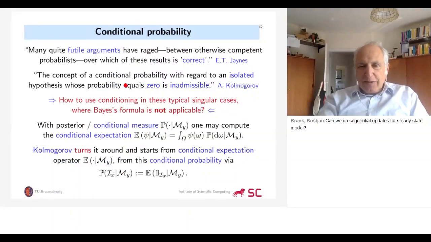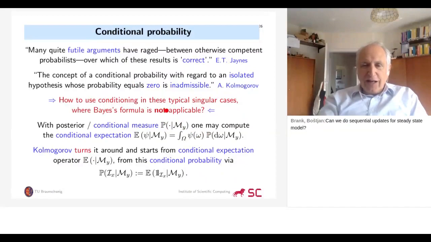We've seen that conditional probability builds on the conditional measure. This is what some people call the Kolmogorov-Borel paradox, which you can look up in Wikipedia. If we have a conditional probability measure, then we can compute the conditional expectation as just the integral with this conditional probability measure. Now Kolmogorov, who was the one to formalize probability theory, recognized that this does not work very well, especially in cases where it's very difficult to define this thing, namely when the conditioning event has probability measure 0.